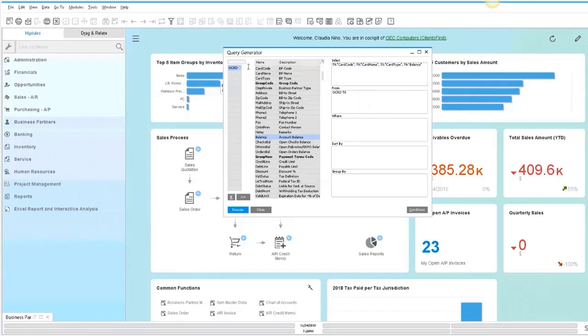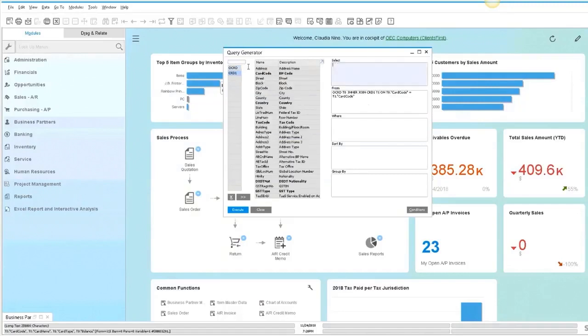Okay, so next I have the address table that I want to select from. So I'm going to put in CRD1 tab. Now you can see that in the from box, SAP has actually joined those two tables, right? Select from OCRD, inner join CRD1 on card code and card code.